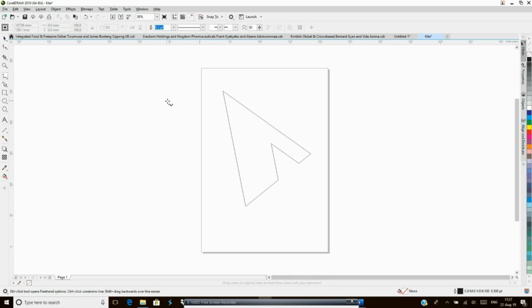Now I need to make a line to divide this into what I have pictured in my head. So let's go back to the freehand tool. F5 gives us the freehand tool. Before I draw the lines and know exactly where they're going, I have, let's say, 1, 2, 3, 4, 5, 6 knots. Okay, 6 knots.